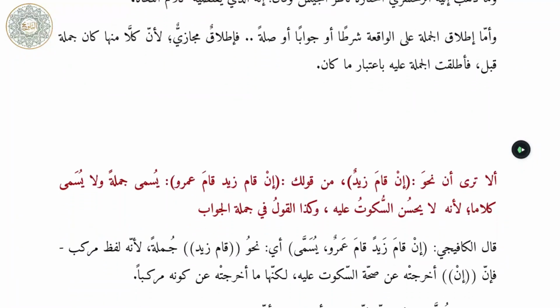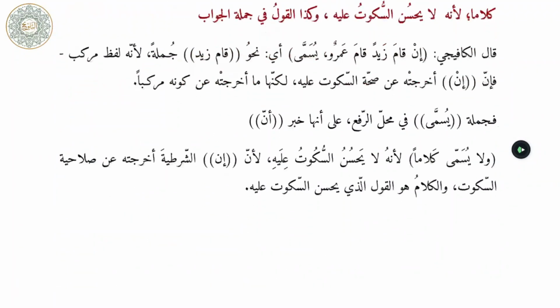Now, based on this, we can add on, and we'll read the author's discussion in a minute. But based on this, we can also say, as mentioned by Al-Kafiyaji, that al-jumalu ghayru al-mustaqillati bi nafsiha, those sentences which are part of bigger sentences, such as sentences becoming al-sila, sentences becoming a hal, sentences becoming al-sifa, sentences becoming a khabar. These sentences are not actually a kalam. They can be referred to as jumla.